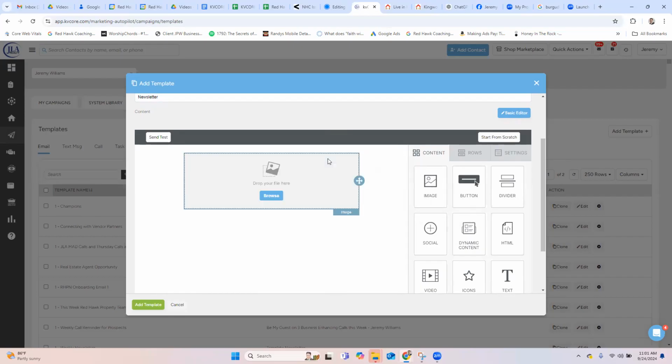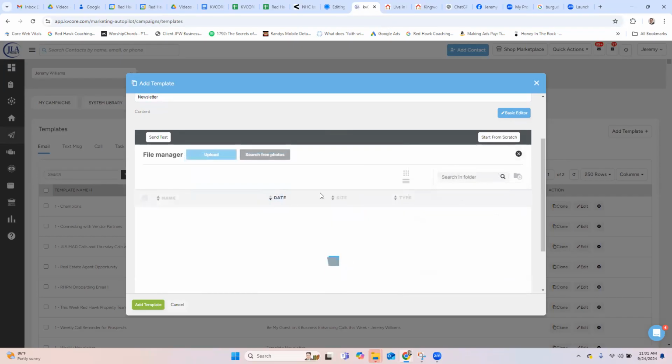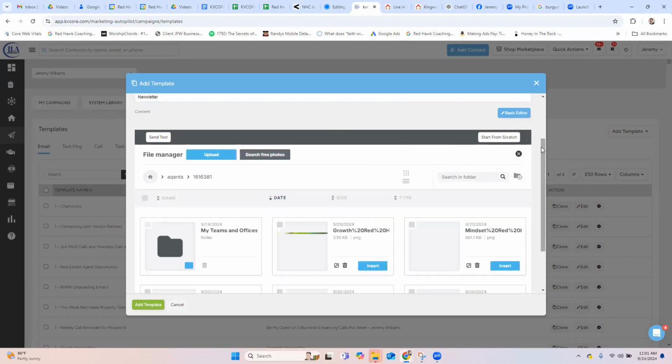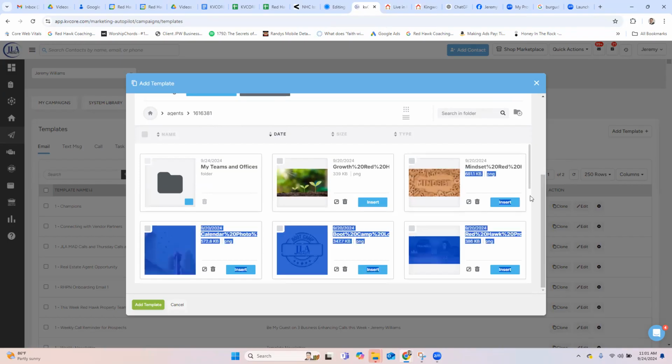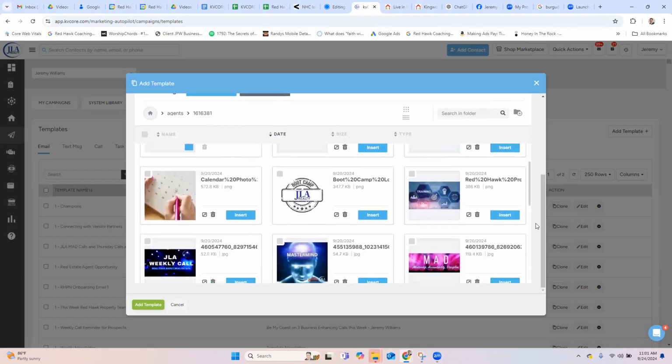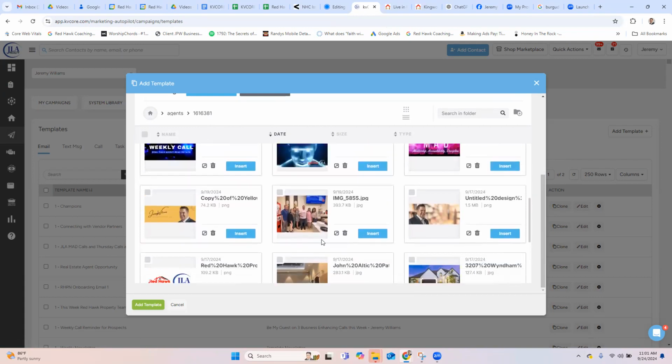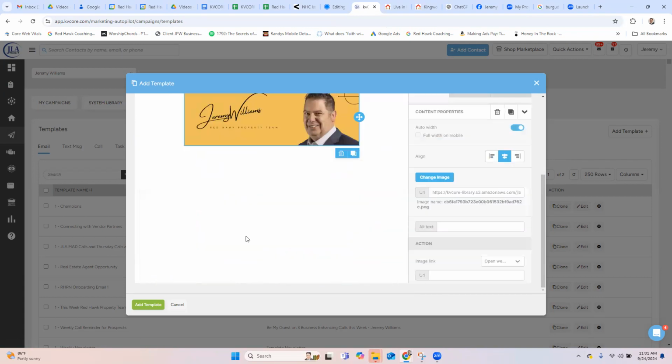So on the top, I'm going to add an image. And that image is going to be, let's see if I can find it in here. One second. I've already loaded it up. And it's this email header. So I created this email header over in Canva. If you search Canva templates, you can search for an email header, and all I had to do was drop in my picture, type my name in, and put the Red Hawk property team. So pretty easy to do.